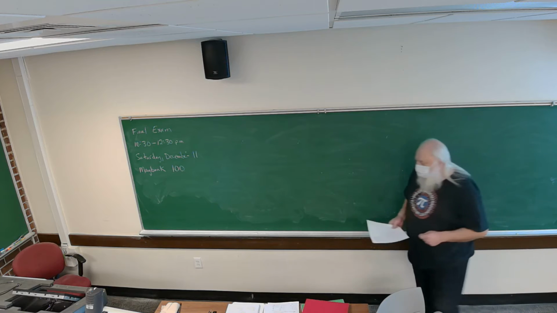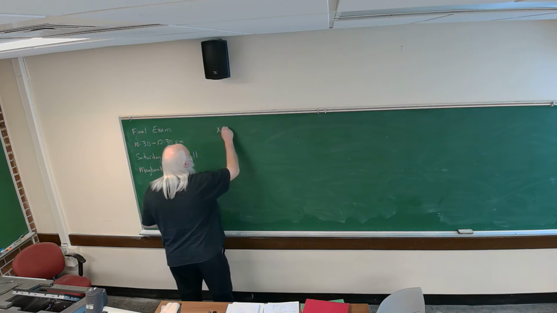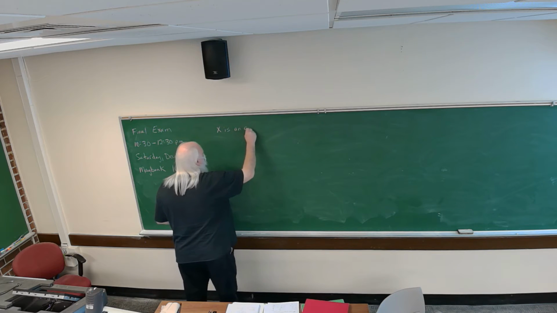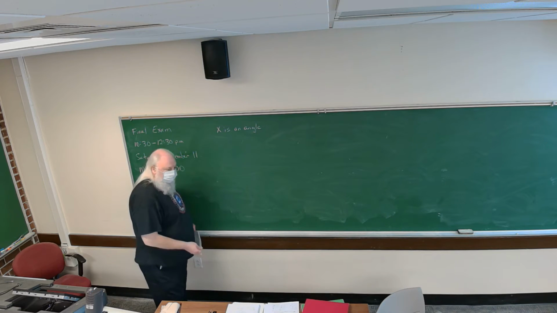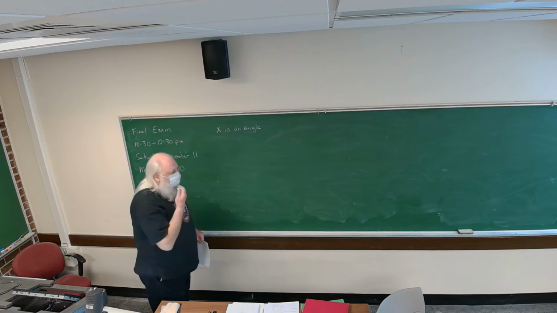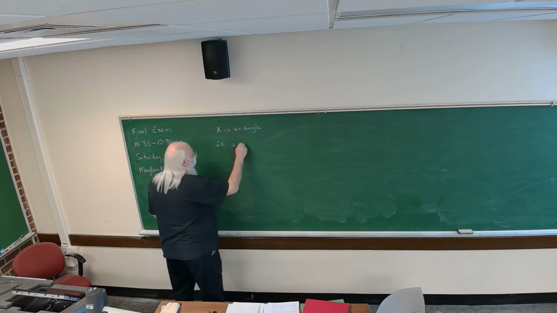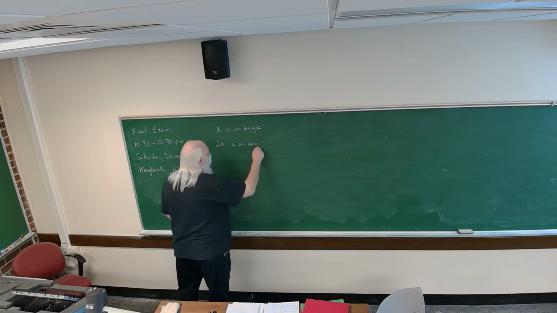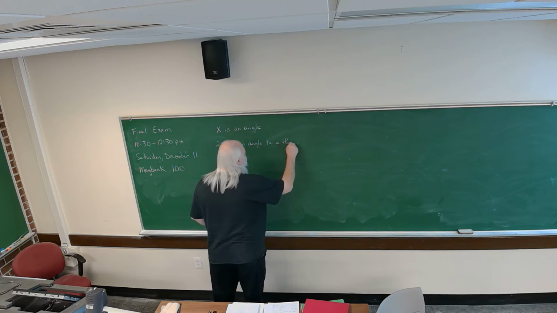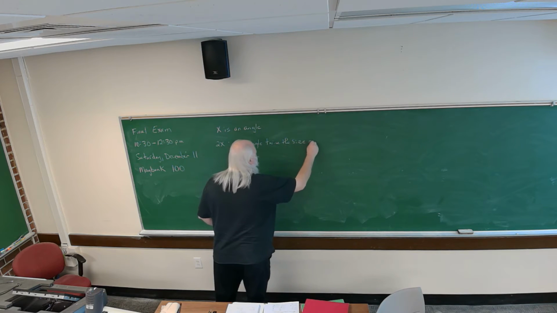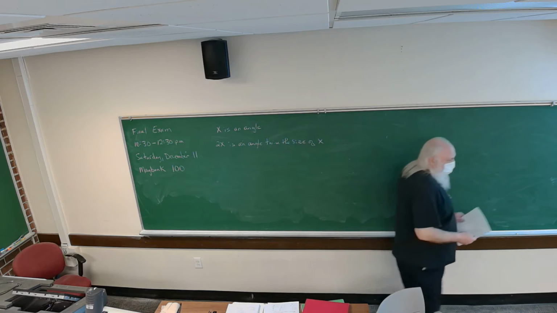So in these formulas, x is an angle. So you know when we take the sine of x or cosine of x, we're taking the sine of an angle, cosine of an angle. 2x is then an angle twice the size of x. Okay? That's all 2x means, right? It's an angle twice the size of x.